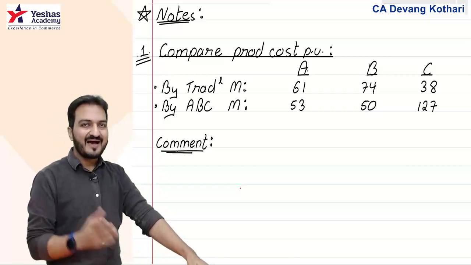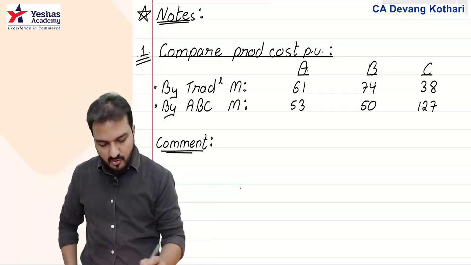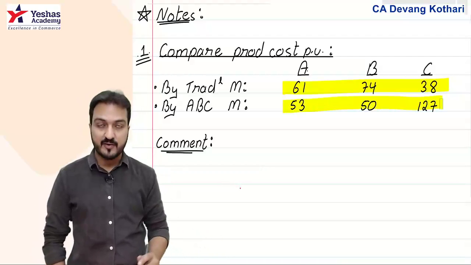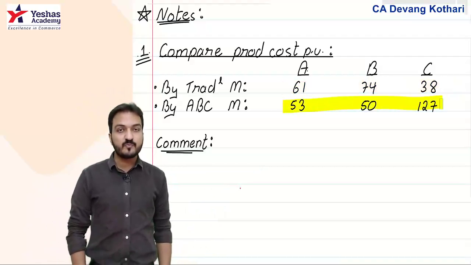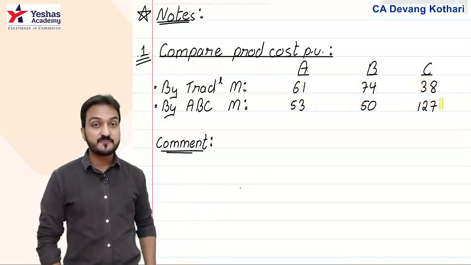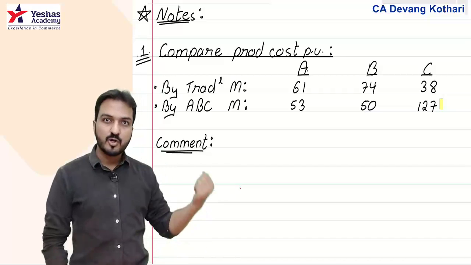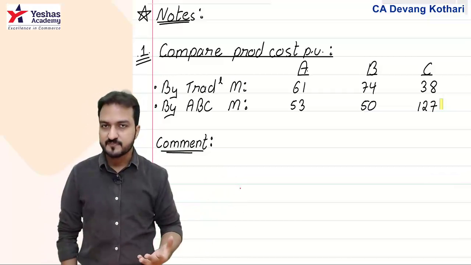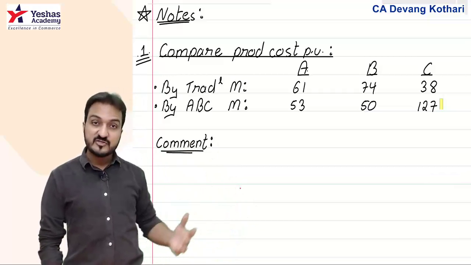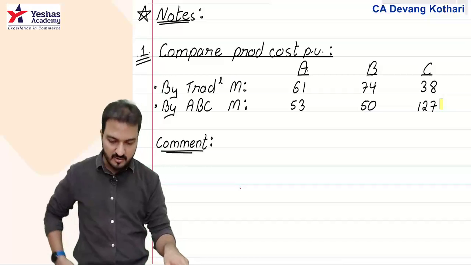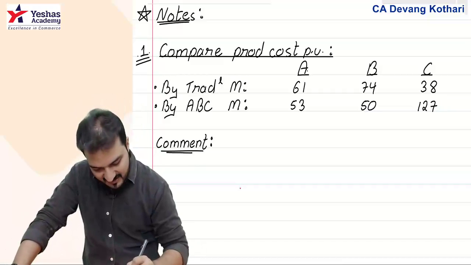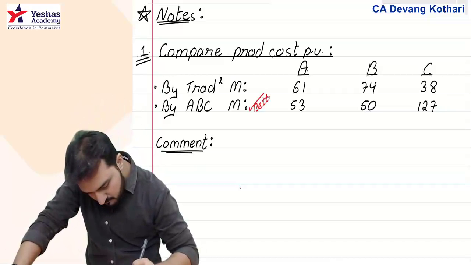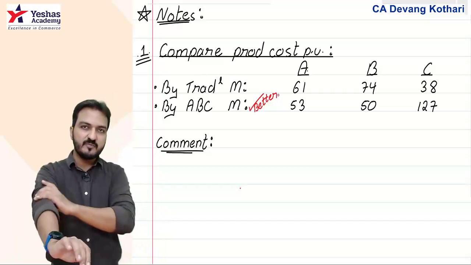Okay, now notice, as per traditional method, you got your product cost like this, and as per ABC method, this is the product cost you get. You see that the cost that you are getting in both methods are different. And as per my yesterday's explanation, remember which of these two methods is a more accurate, more correct estimate of cost? Ultimately both are estimates, but which will be more accurate? Well, the better method is always ABC method. ABC method is always a better estimate of cost.